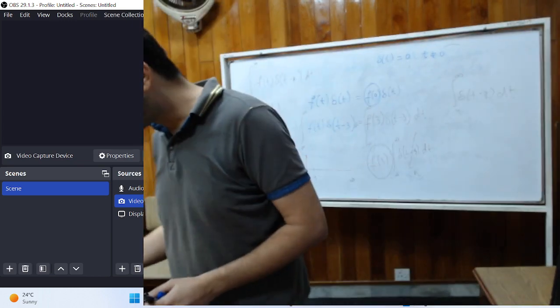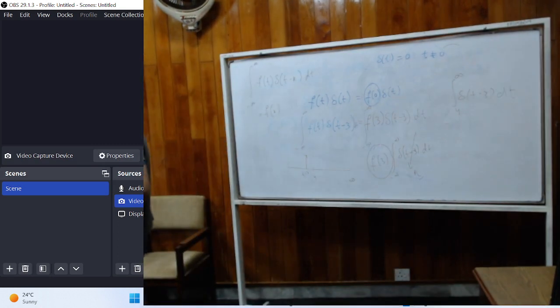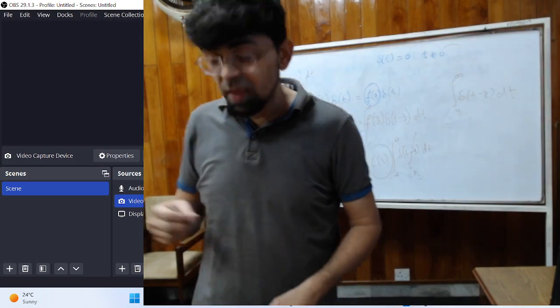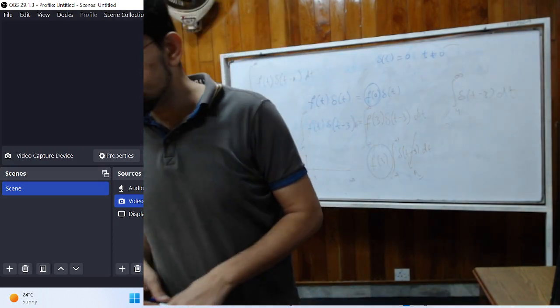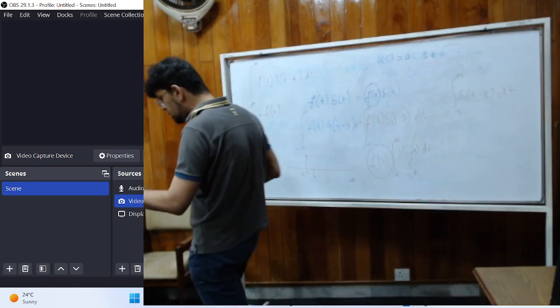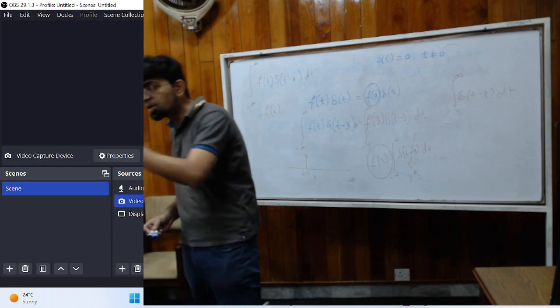So we did unit step, we did delta function, and we did the sampling property of the delta function. That was very important. Now we move on. We are still in signals. We have been doing signal basics 1. What was signal basics 1? That was before. Yes? Good try. There were more things in it, right, system was there, transform was there. After that we went to signal basics.